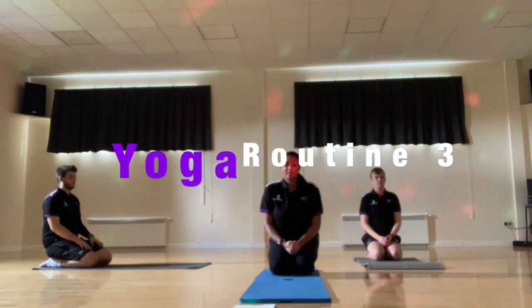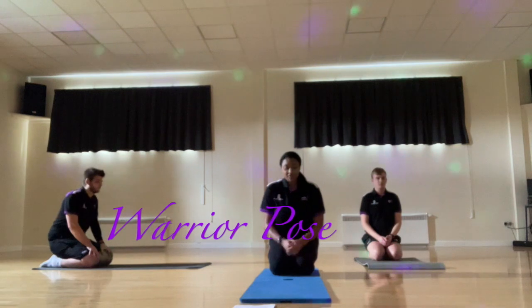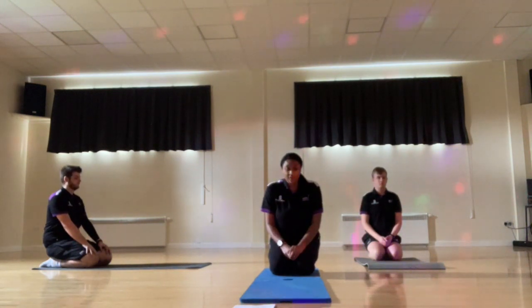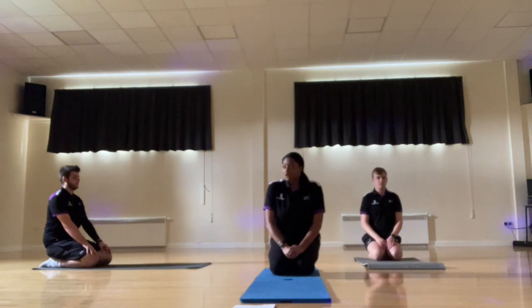Okay, our third part, we're going to add a new position called a warrior position. We're going to start from down here lower and go out into our downward dog. And from our downward dog, we're going to go up into our warrior position. We're going to do two sets of these, but hold them for 3 seconds. We're going to just show you the movements first and then we'll do it together.